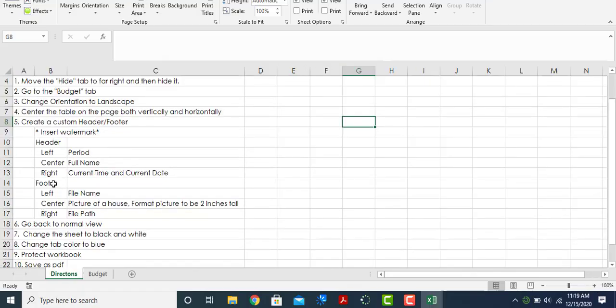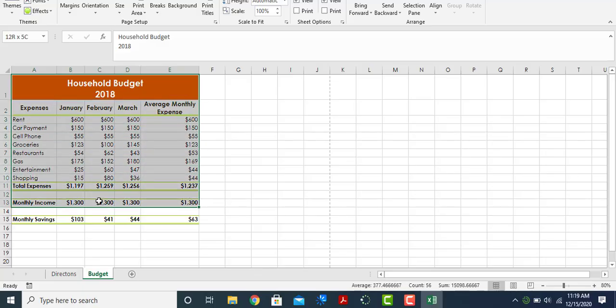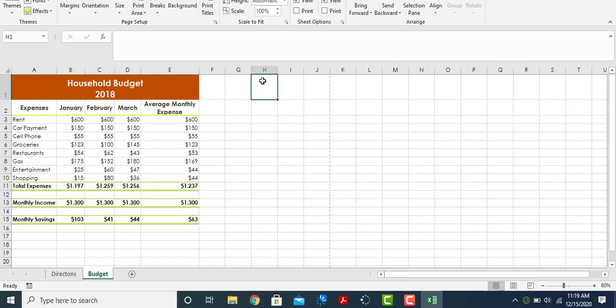All right, next instruction. Center the table on the page both vertically and horizontally. So I'm going to go back to the budget, and here's my table. I'm going to highlight it all. And in order to highlight, you need to make sure that your mouse is in the center of a cell, because there's four functions your mouse can do inside Excel documents. So whenever your mouse is hovered in the middle of the cell, it looks like a white plus. That's the select tool. If I was to hover it on a different section, such as this bottom right-hand corner, you can see it turns into a black plus. Or if I put it on one of the borders, it turns into a plus with arrows.